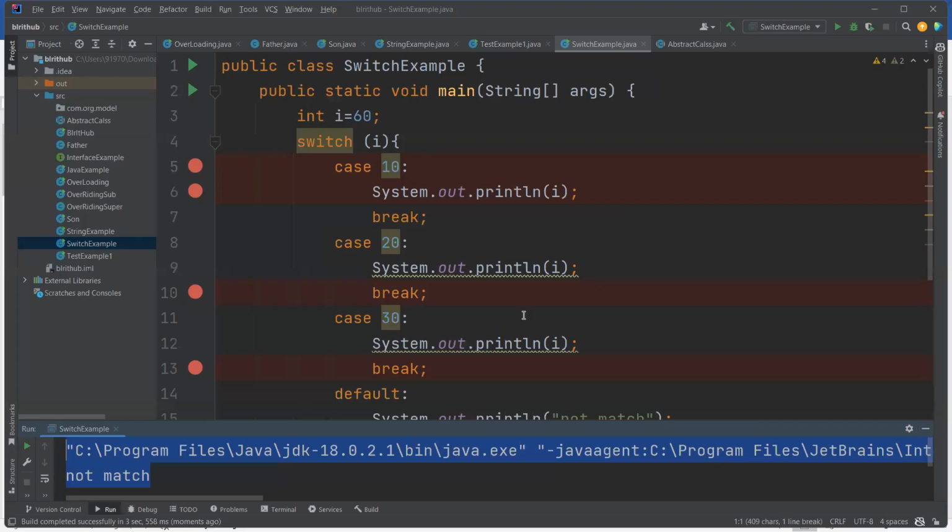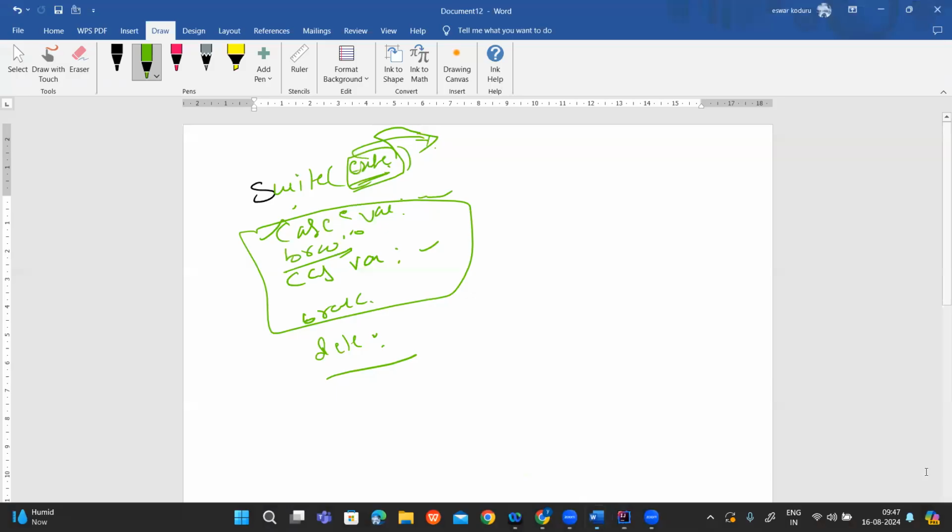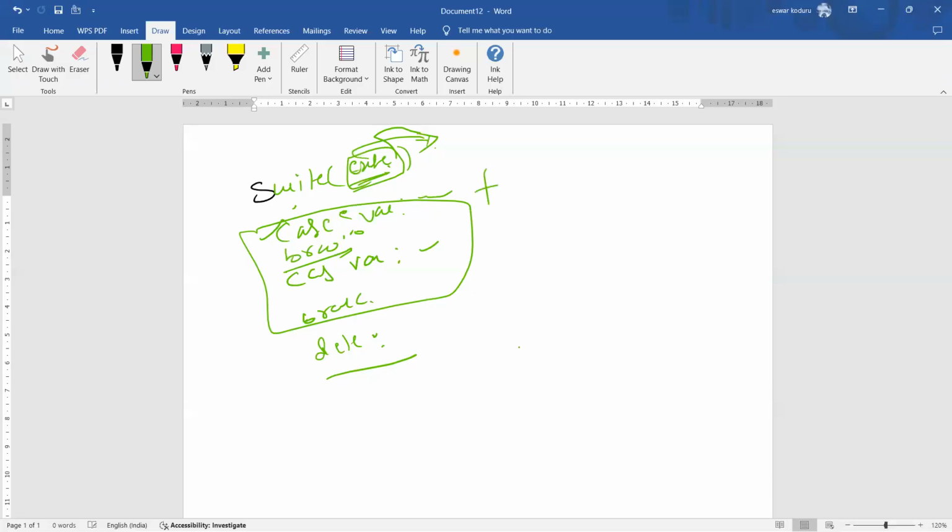Now we will learn about the for loop and while loop. For loop, what does it tell you? First, the for loop has initialization, condition, increment or decrement. What does that mean? For int i is equal to 0, that means you are initializing the value 0 and assigning it to i. And after that the condition: i is greater than or equal to 10 or less than or equal to 10, whatever it may be. This is the condition.